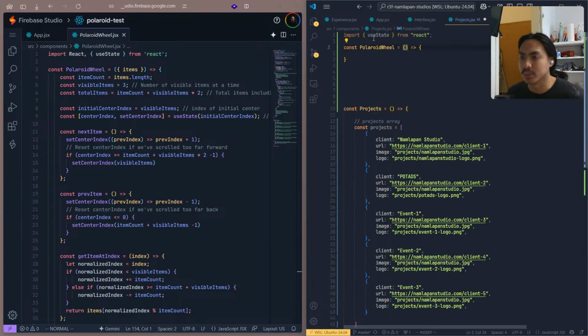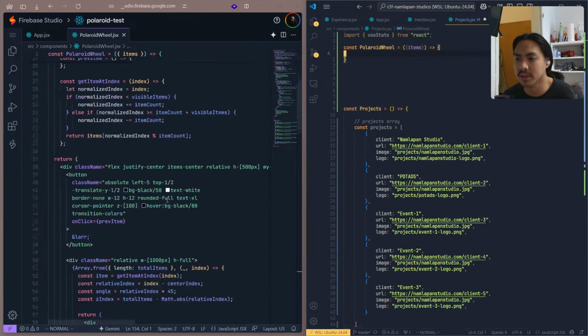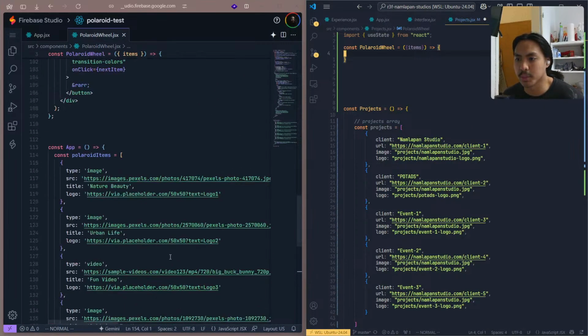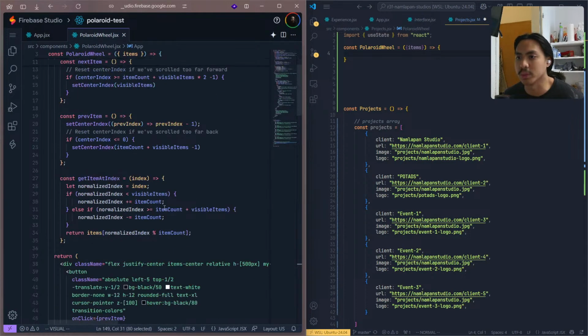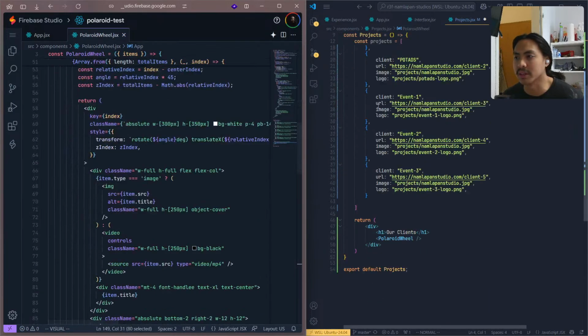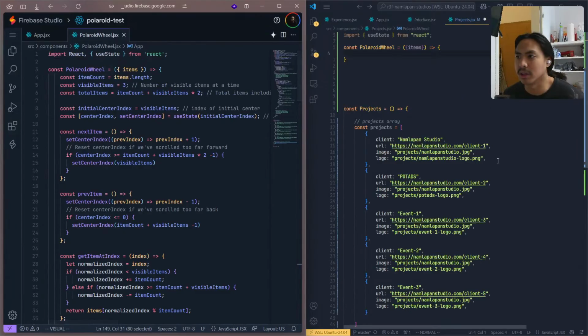No, let's do. So items, it's basically going to be that. Items is going to be this one, because we pass this prop over here, items, which is the Polaroid items, which is going to be this. I will make the formatting a bit similar. That's why I'm going to need to change a lot of the variables, but I think for the logic, it should stay the same.